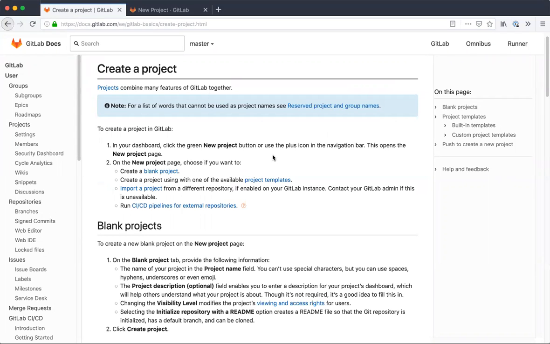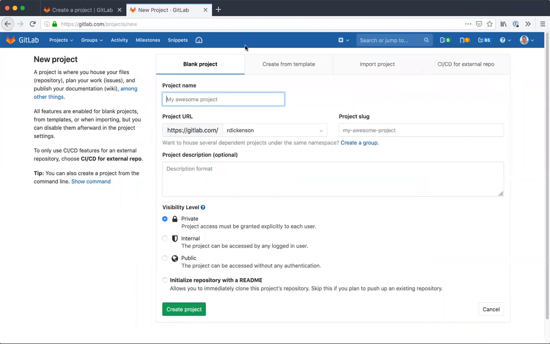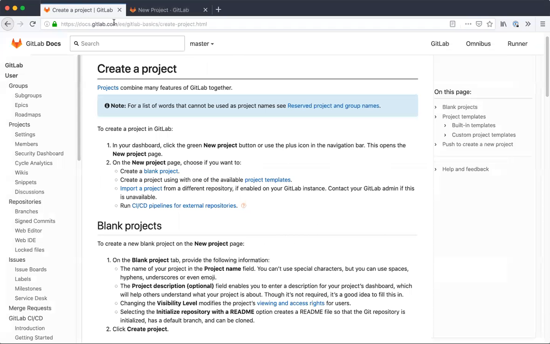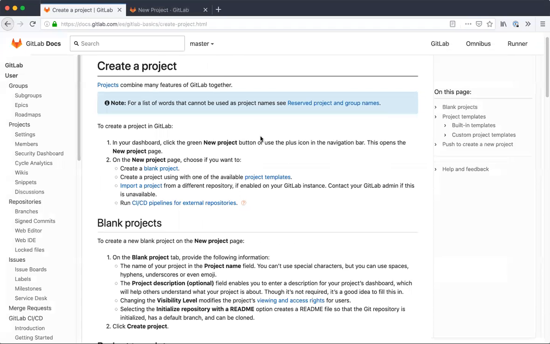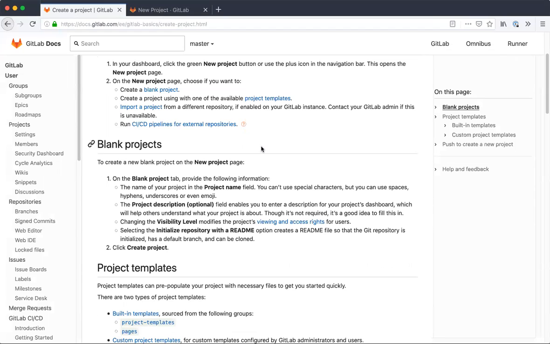choose if you want to, and then you've got these 4 options. Okay, so those 4 options match the tabs here. 1, 2, 3, 4. Okay. I'll continue with blank projects for the moment. Blank projects.